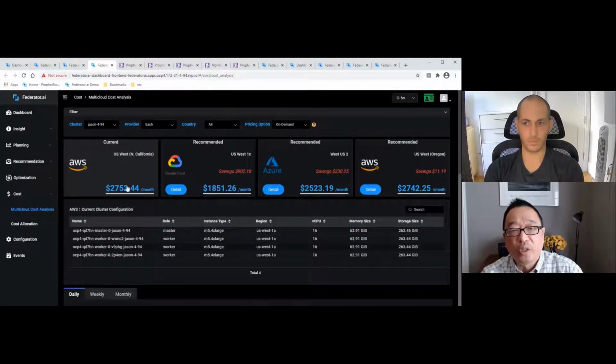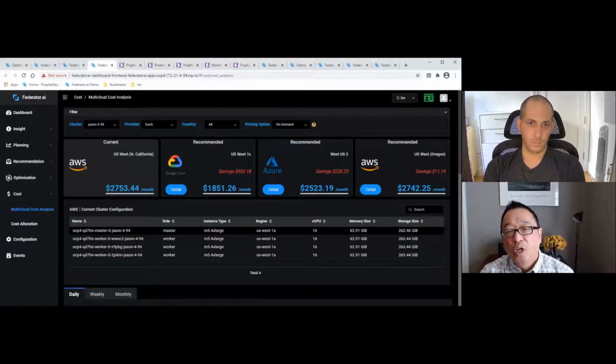The next thing I want to show you is what we showed before: if you are currently using, say, AWS with 4 nodes, and each instance size is extra large, M5.4xlarge. Since we understand your workload, we can do the analysis and look at what you're going to use in the future, to decide this might be over-provisioned for your cluster, versus the one you need. And if you are looking at different public cloud providers, what type of cluster configuration you can apply and save your money.